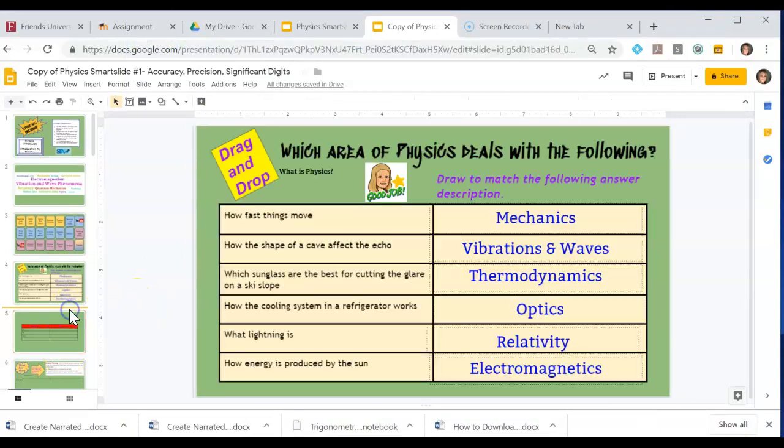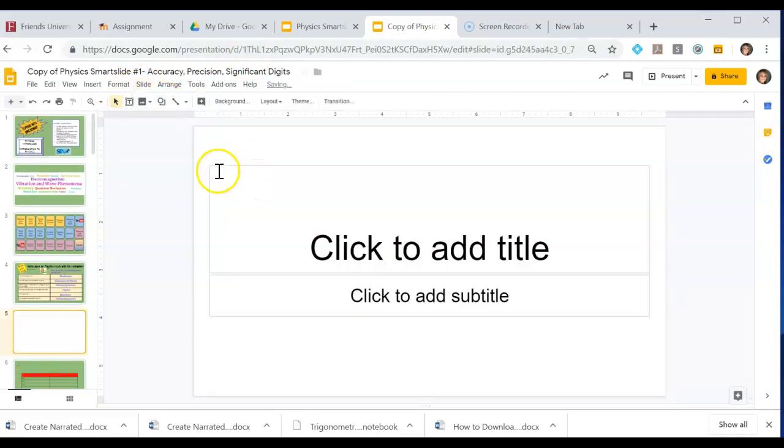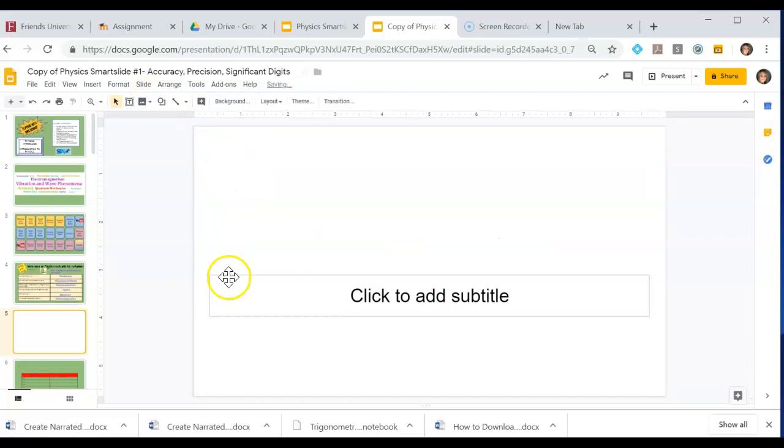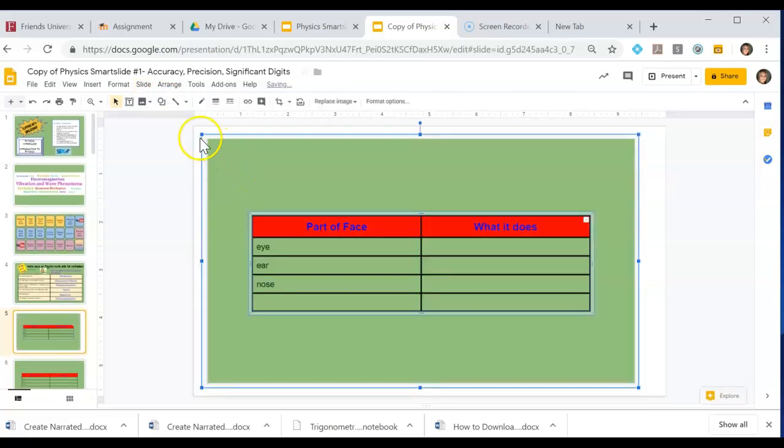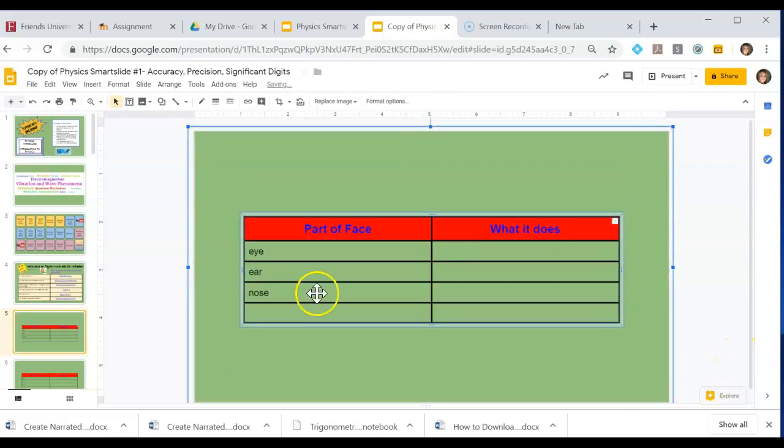Now, I don't really want that slide there. What I'm going to do is I'm going to come up and I'm going to insert a new slide. And let's get rid of this. And then I'm going to paste that one on here. Go ahead and get it larger than the other. So, and there it is. Now, when you look at it, see when I click on it, nothing opens.